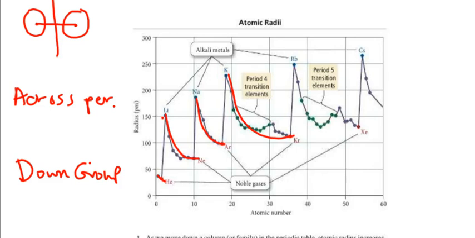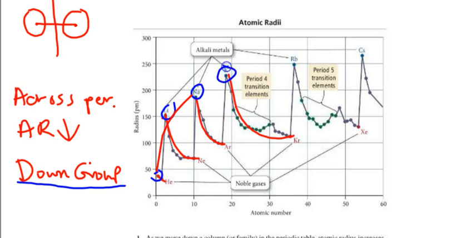So what is the general trend as you go across the period? The atomic radii goes down. It gets smaller. We can look at the data and say, yes, that lithium is a much larger atom than neon is. But what if we're to go down a group? Here, let me switch colors here. So if we're going to go down the group, so let's take a look at here is hydrogen. This is group 1. Lithium, sodium, potassium, rubidium. What's happening as you're going down the group?